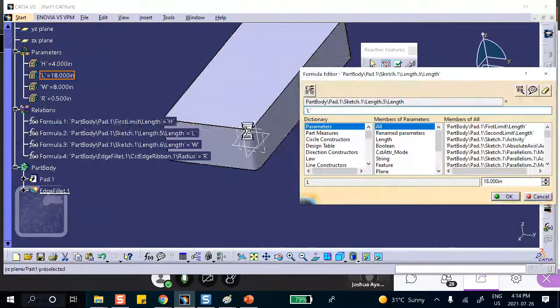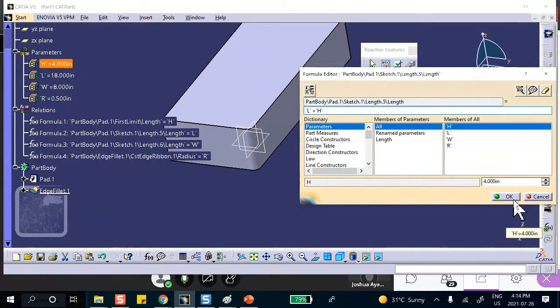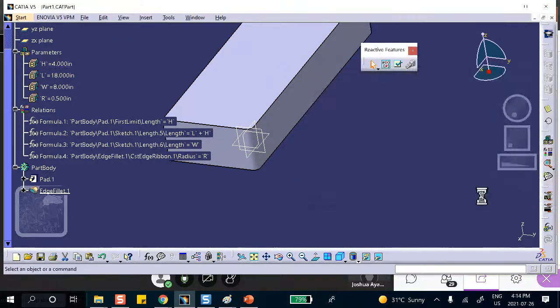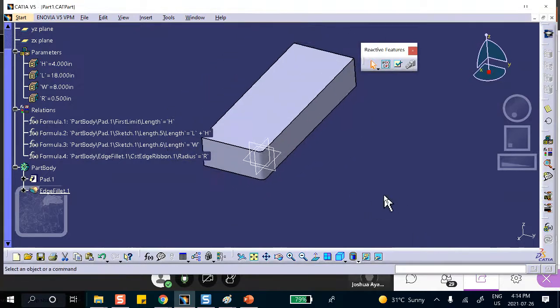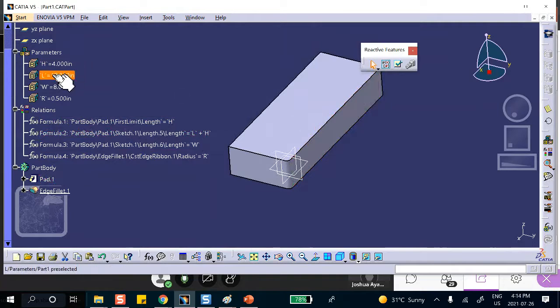You can do all kinds of crazy things here. For example, you can say L plus, I don't know, H or 2 times L. Right there. Okay, let's go and, for example, make L. Well, look at it.